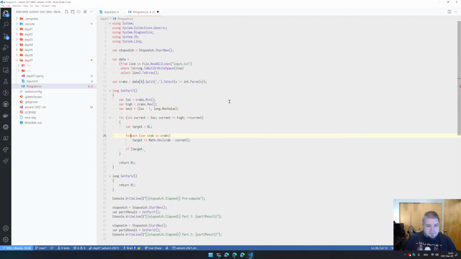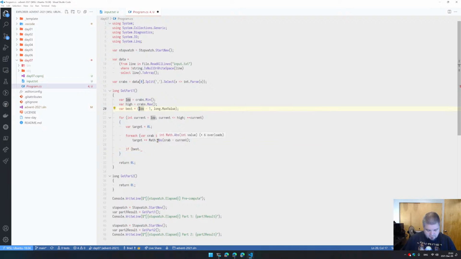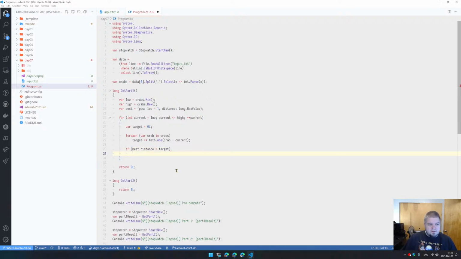We'll call this best. All right, so if best item 2, oh, you're calling it max value, huh? All right, okay, so position and distance. Okay, so if best distance is greater than target, then we will say best is now current comma target.